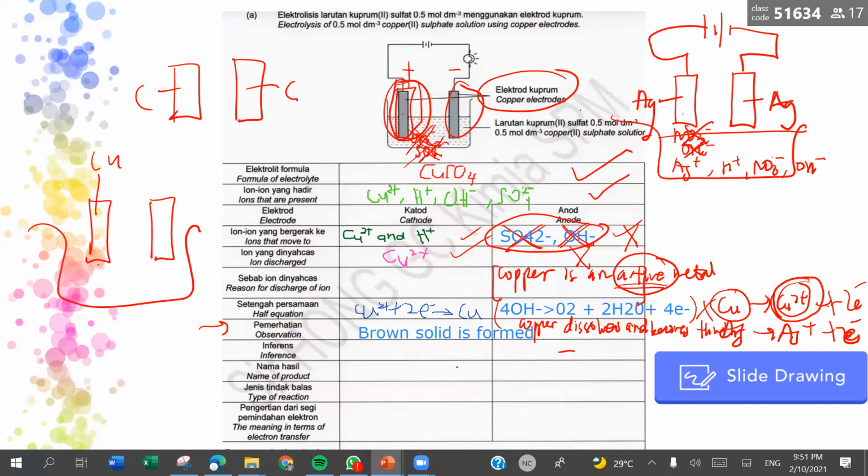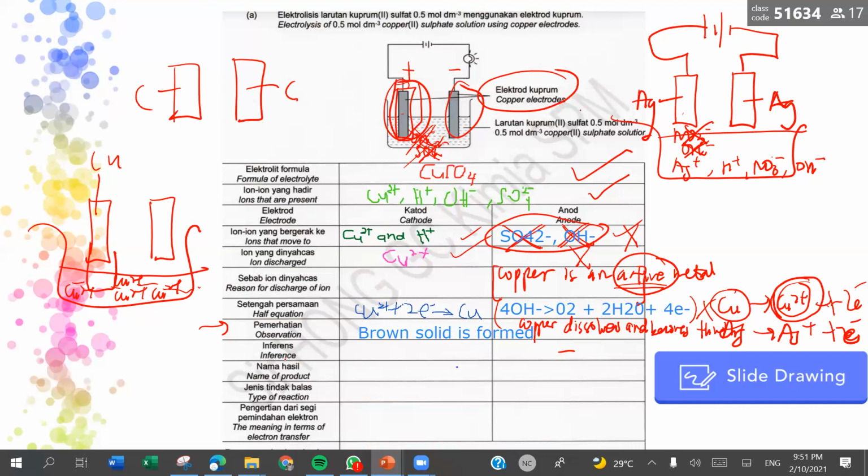So my copper is here. It is dissolving. So the blue is already here. Blue, blue, blue, blue, blue. Sorry, electron must go down a bit. And then after it's dissolving and becoming thinner, so many of my copper 2 ions are coming out here. So from blue becoming bluer. So yes, the blue intensity increases will be an observation for the electrolyte.